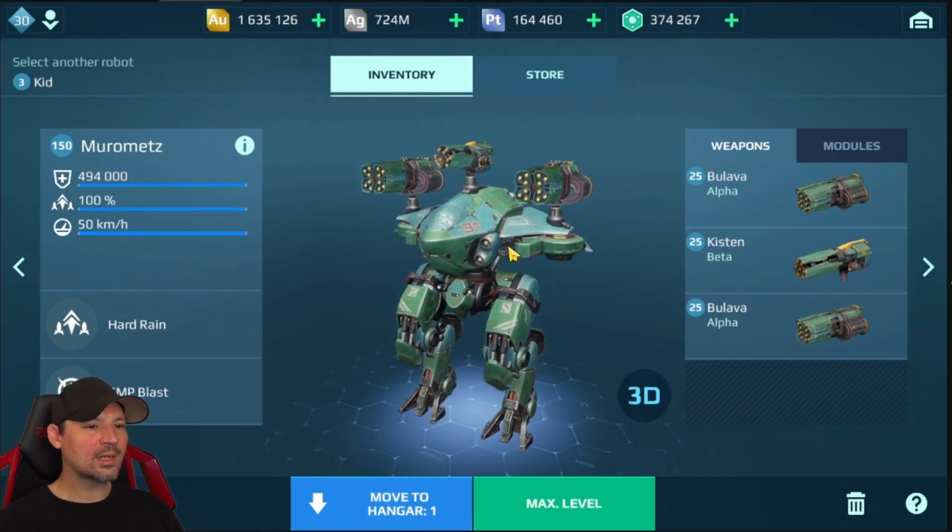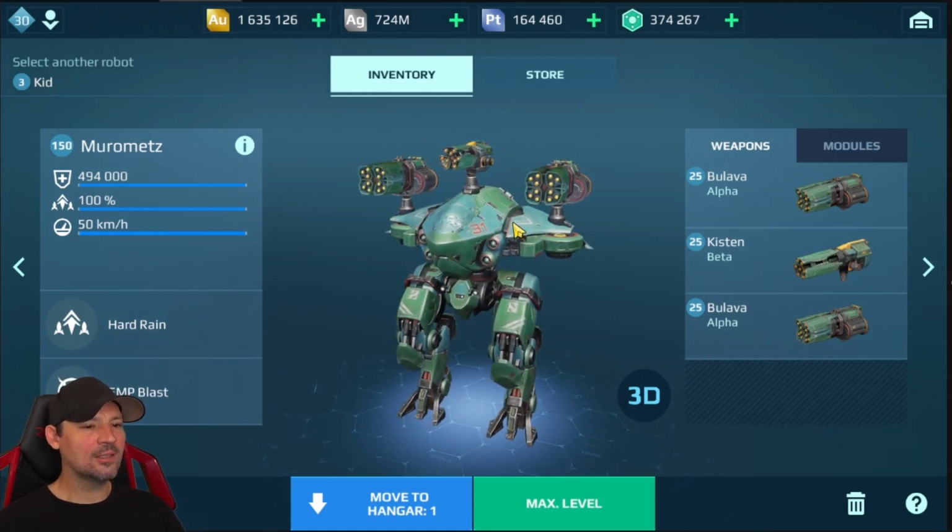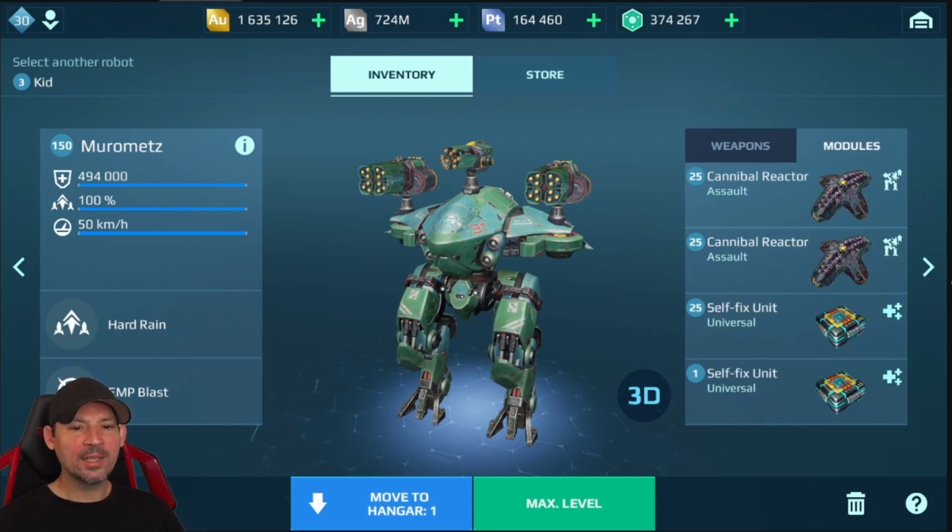So I do recommend this guy, but I don't think he's for everybody, okay? For modules, I would either run 2 cannibal reactors and 2 antimatter reactors, or 2 cannibals and 2 stealth fix. All right, if you notice you're taking a lot of damage and you need some healing, maybe the self-fix units, because this is one of those robots where you hide.